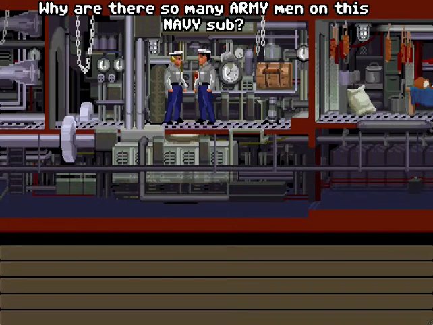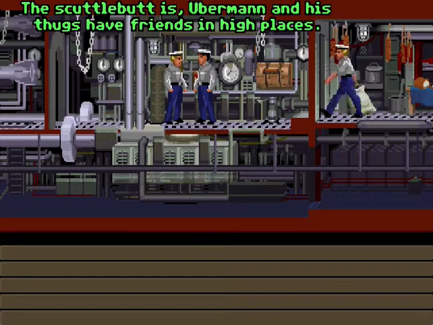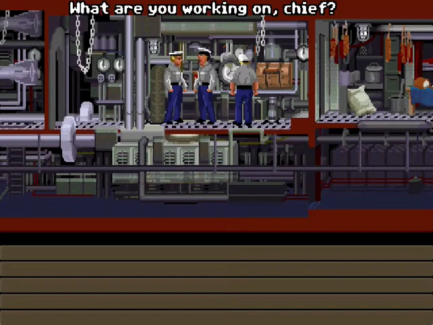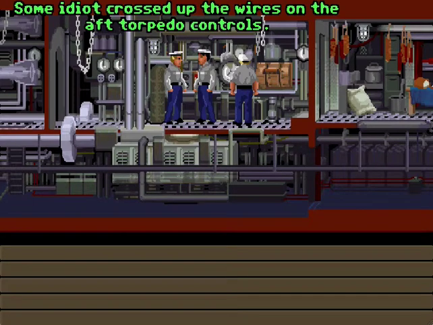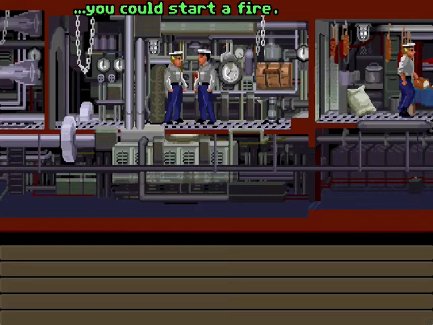Why are there so many army men on this Navy sub? Orders from Berlin. The scuttlebutt is Obermann and his thugs have friends in high places. That wouldn't surprise me at all. And what are you working on, Chief? Some idiot crossed up the wires on the aft torpedo controls. Better stay clear until I get them uncrossed. You could start a fire.